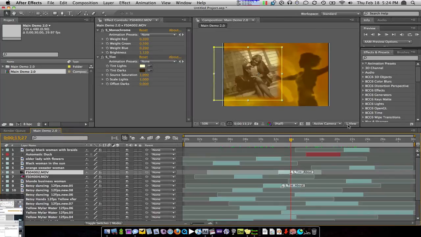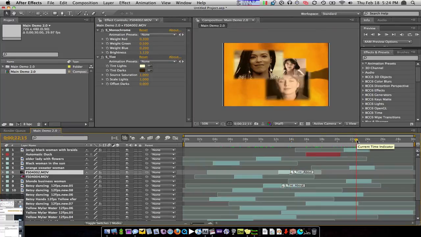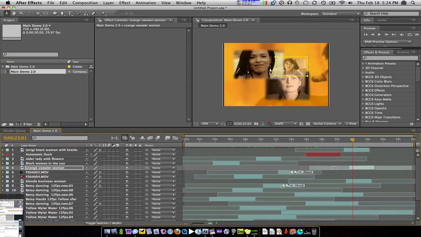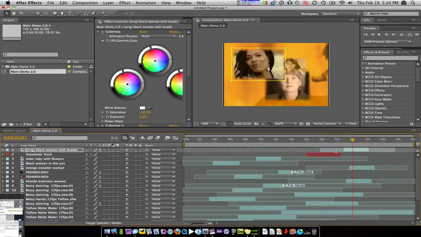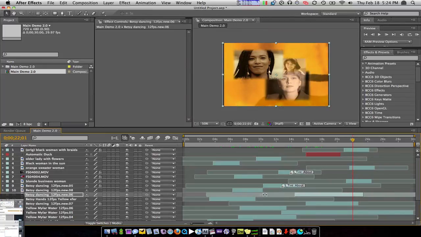Speed changes come through, opacity changes with all their keyframes. And one thing that's really neat is our plugin actually uses the same files. After Effects is now using the same media files that Final Cut was using. And a benefit of that is that you can now slip and slide shots inside of After Effects without having to go back into Final Cut and re-export, make your changes in the editing system, and then come back. We have a lot of flexibility here.